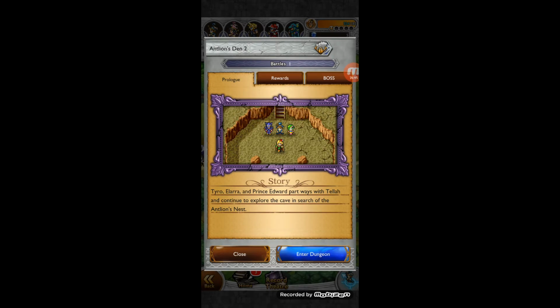Antlion's Den 2. Tyro, Alara, and Prince Edward. Why don't you talk about Cecil or Rydia? Part ways with Tella and continue to explore the cave in search of the antlion's nest. You know, you could at least phrase it a little better. Alright, let's go.